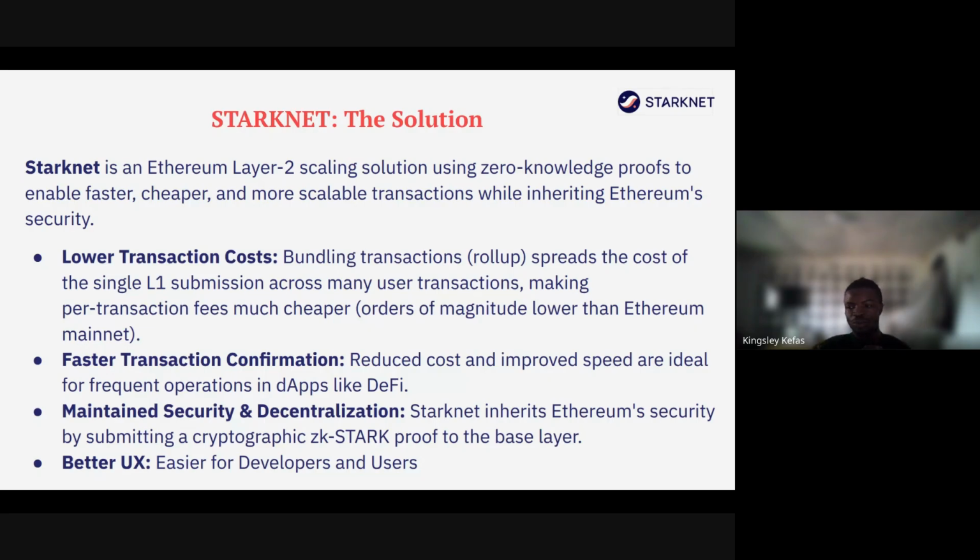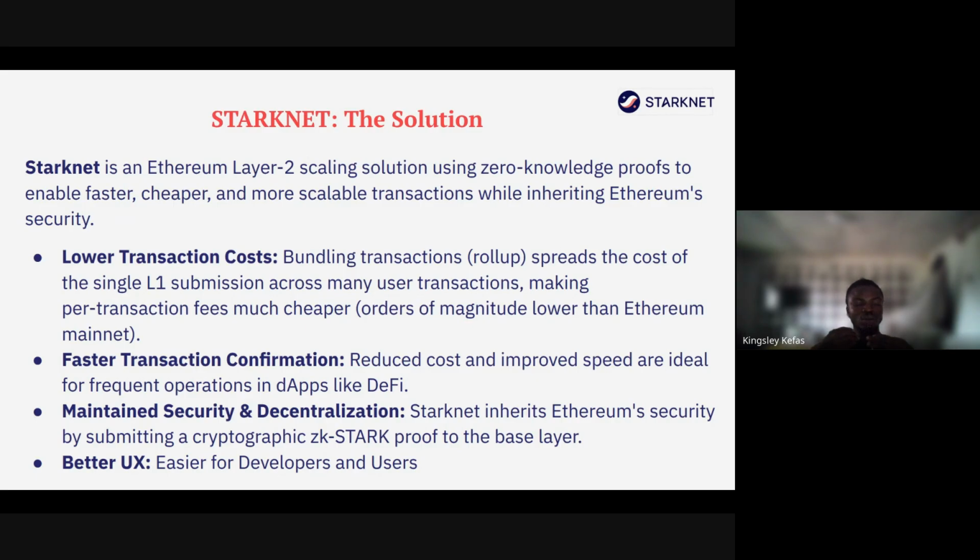And yeah, I know most of you, or some of you, must know of Bitcoin, Ethereum, and now Starknet is also a blockchain, right? And how is Starknet a solution to all the challenges we've seen? So we'll also see that. But before that, let's even talk about what Starknet itself is. Now, Starknet is a blockchain, right? That is built on Ethereum. So it is a layer 2 blockchain that is built on Ethereum.